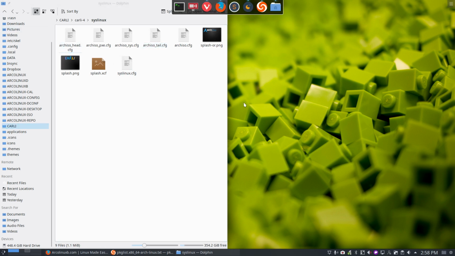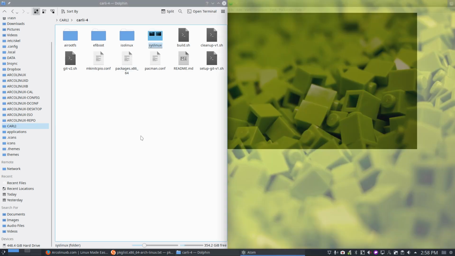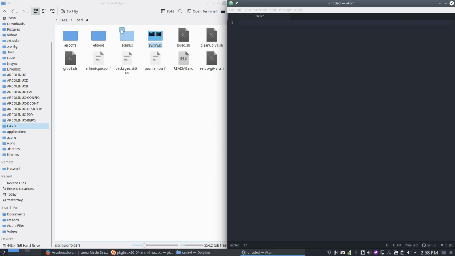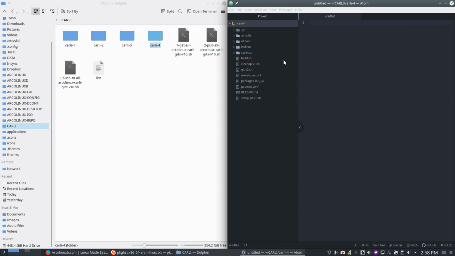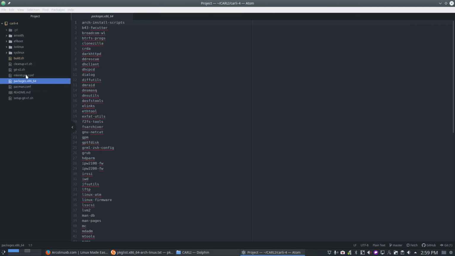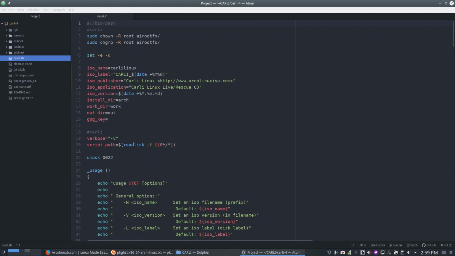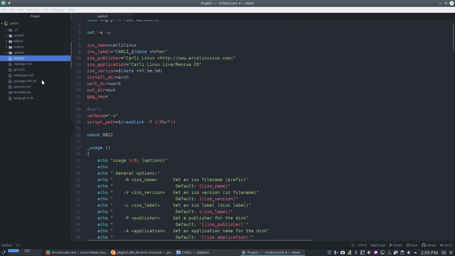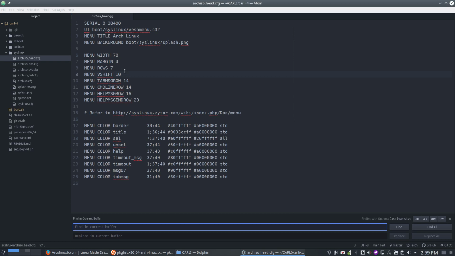So I'm gonna open a tip, super F2. Atom is started. I'm gonna take Carli 4 and drop it in here, which is much easier for me to have a look. So this is all the stuff we have, right? And it's super fast to just have a look. And here we have the Carli things, we've changed that. And let's go ahead and do a Control H. No, this is not working here. Control F is working here. Control H in Sublime Text.